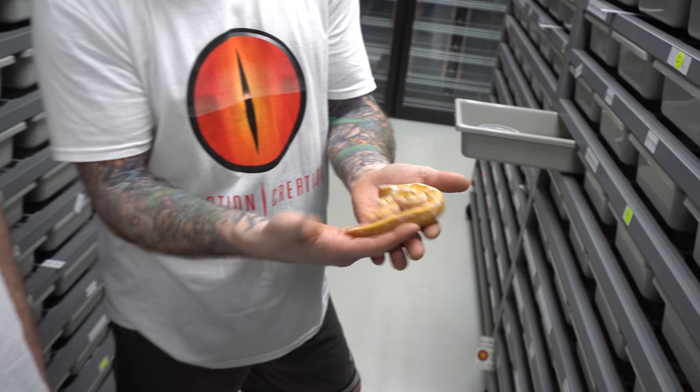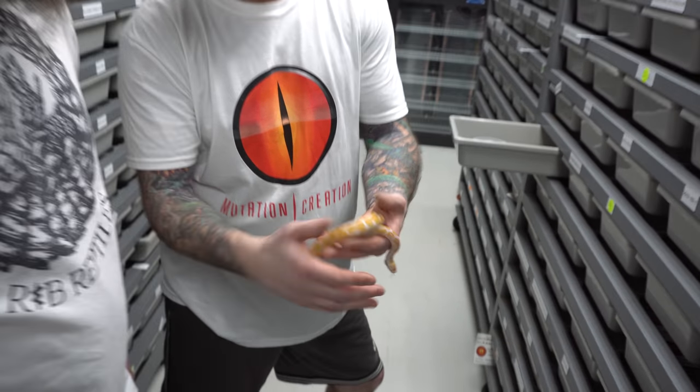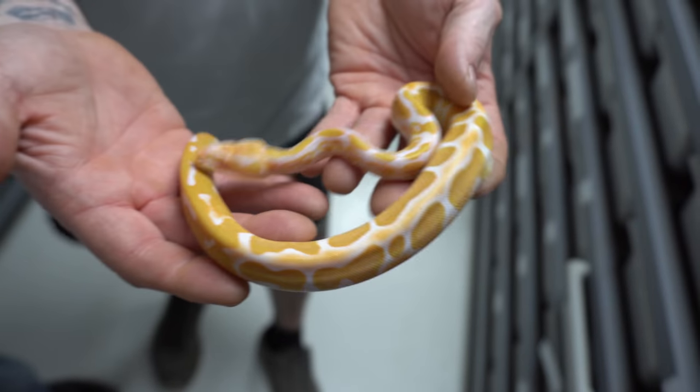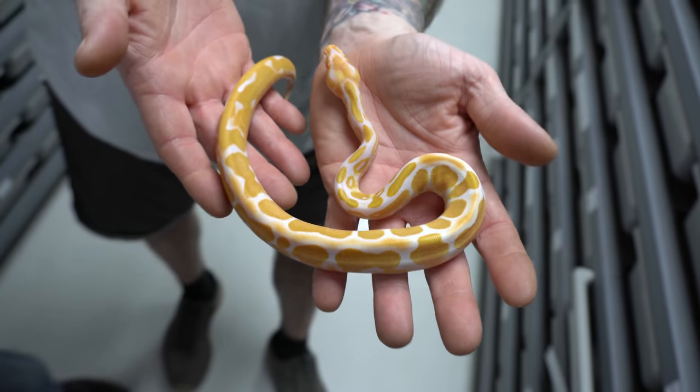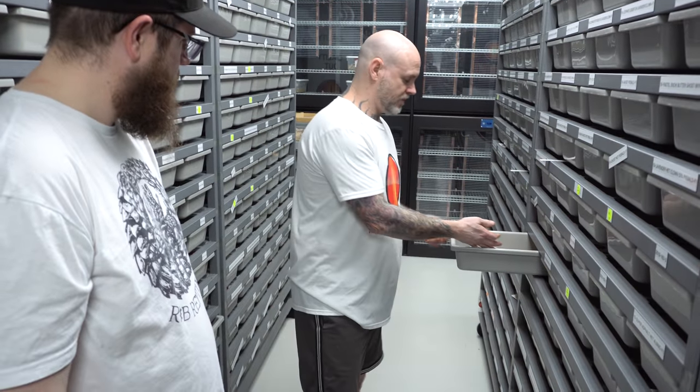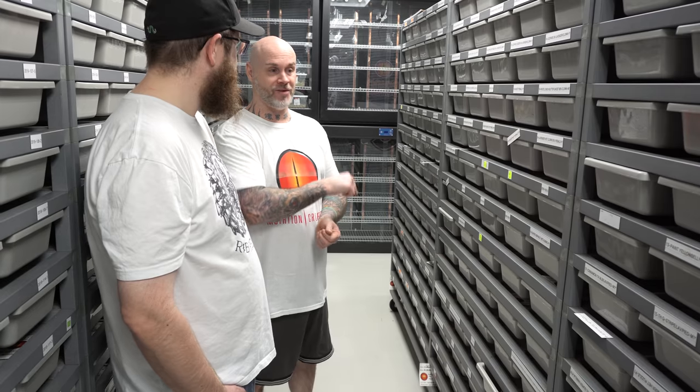No idea, but just the coloration on it is like a peach. The fact that the tail pattern all melts together — I'm thinking maybe het pied, but the contrast is ridiculous, it's really strange. There could be a whole bunch of other things in a lot of these animals, and that's why I love holding them back. When you see something strange, I like the challenge to prove it out. When it's something that dramatic, if there's something going on, I'm going to prove it out — because right now whatever that is cool just on its own. I love dinkers.